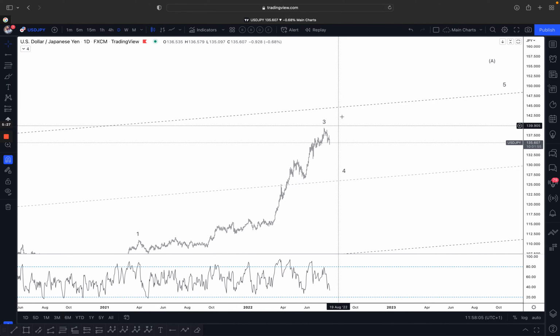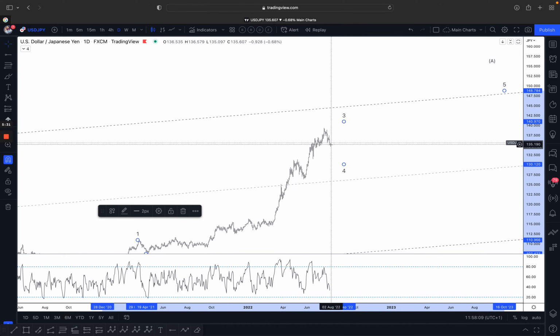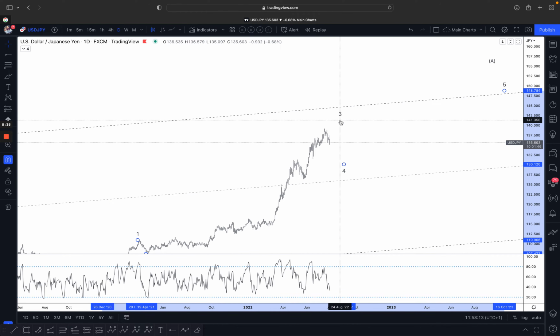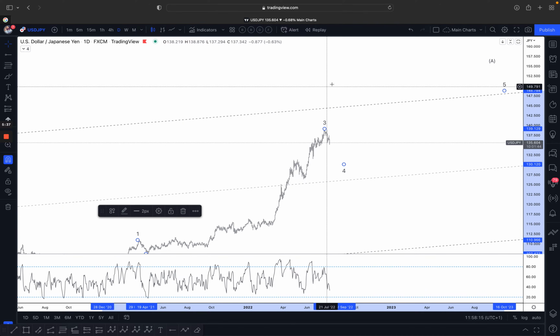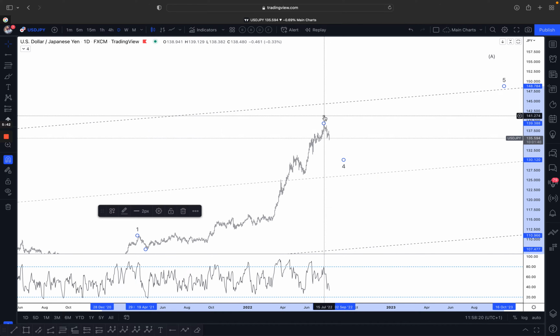Nevertheless, if I see this push to the upside, this wave 3 is not done. So that's my alternative count at the moment. If I see another push to the upside, then I'm still going to be chasing this wave 3 until it's complete, and then once we see price declining, I'll call that decline a wave 4 move.